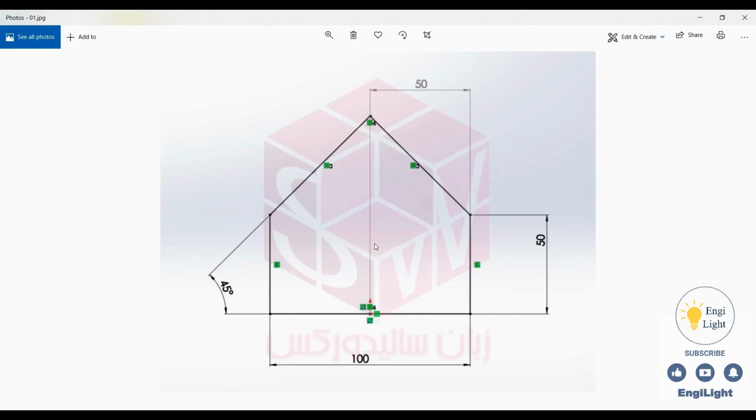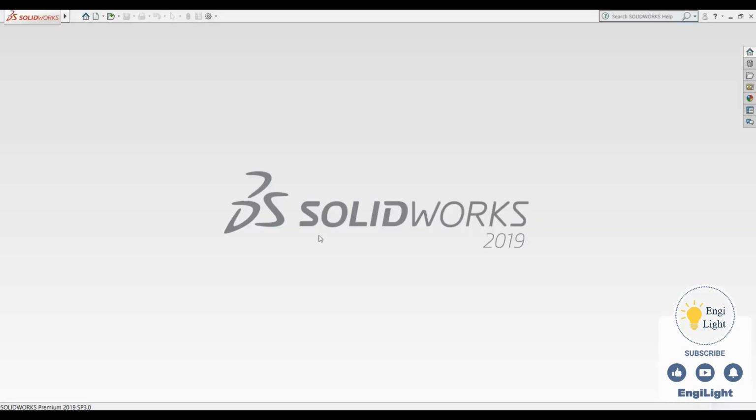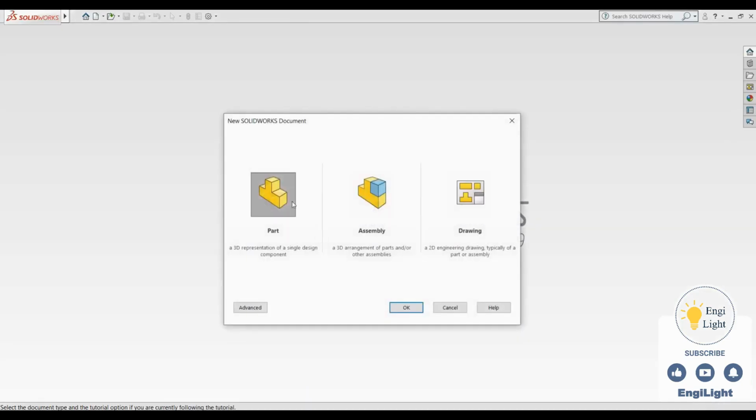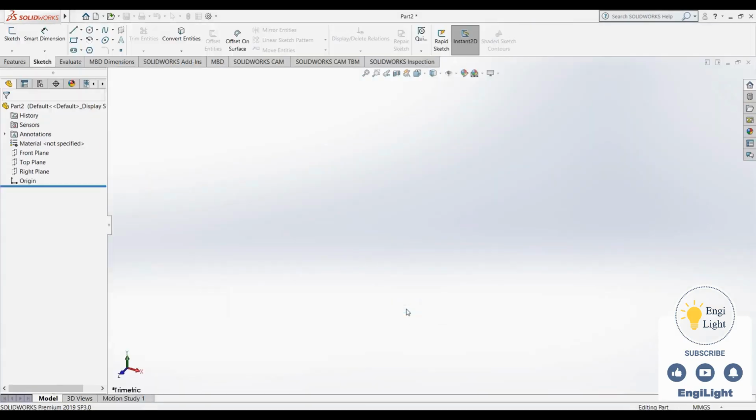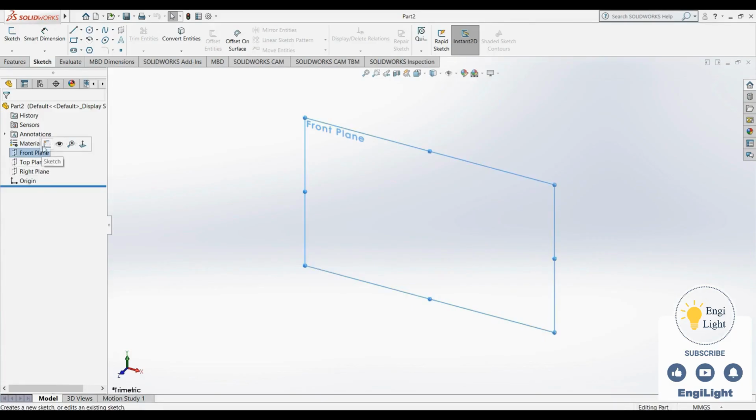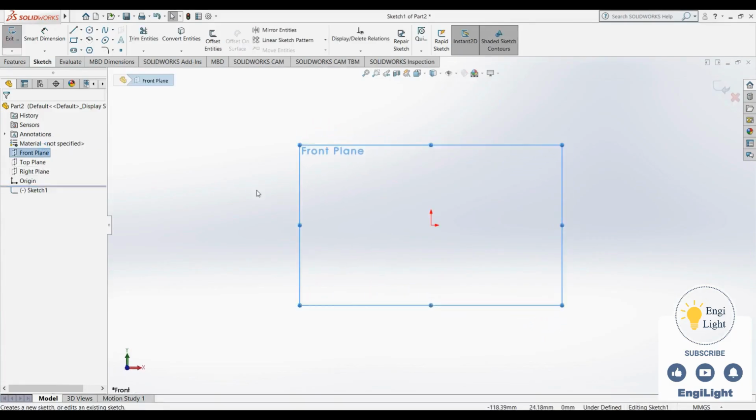Next, we'll try to sketch a shape similar to what we see here, in a very schematic way. Let's go ahead and do it. We don't need to worry about the origin's position right now, and I'll just draw the entire shape wherever I want on the plane. I open SolidWorks, press Ctrl-N, select the Part module. From the Feature Manager design tree, I select the front plane and enter the sketch mode.